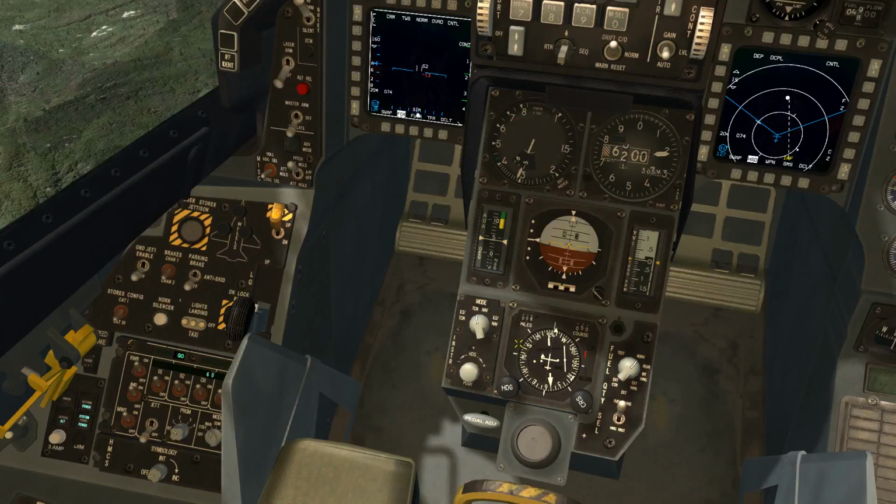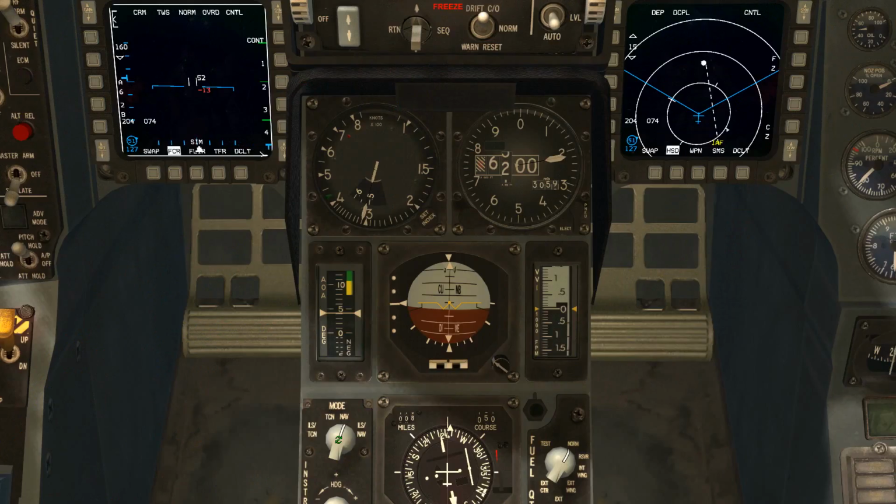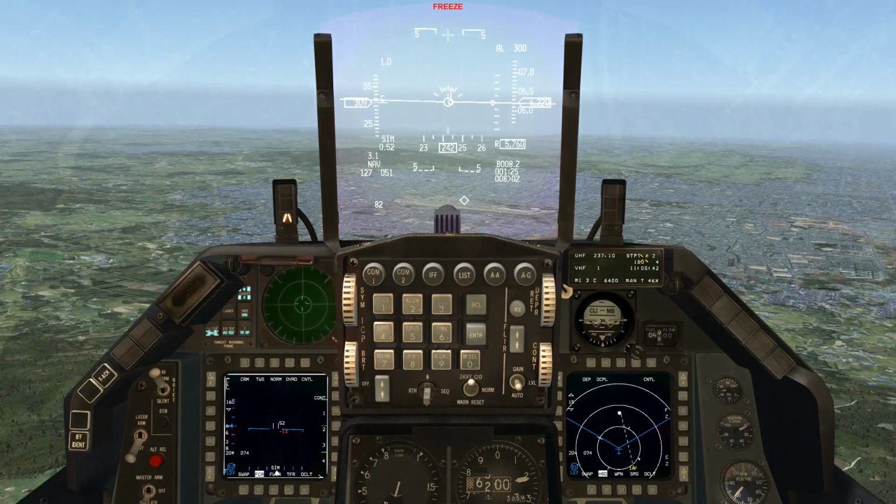When your steer point that you've selected, in this case we're on steer point 2, and steer point 1 is also Seoul. I've taken off and my destination is back at Seoul also. But when your destination and your departure field are selected, then TACAN and nav are the same.